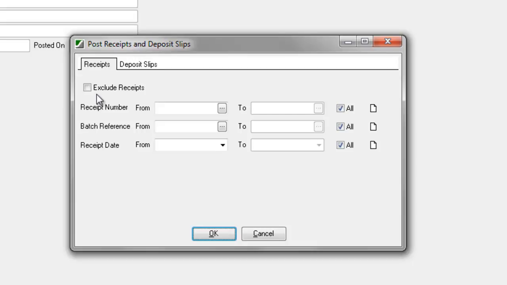If you are doing a bank type process whereby payments are already received and pushed through, then what you may want to be doing here is posting the receipt and deposit slip at the same time. Depending on the journal posting rules that you've defined in the background, it may be you aren't using a clearing account, perhaps it's going directly into the bank account, or perhaps you are using a clearing account and then moving it into the bank using a deposit slip. So it entirely depends on the configuration and how you want to use the system.